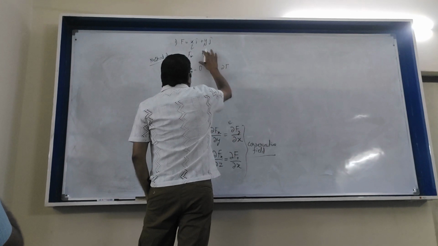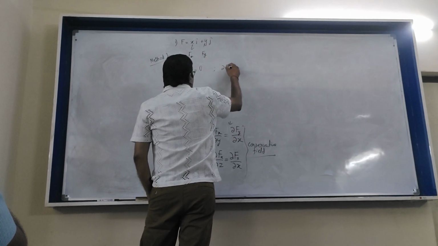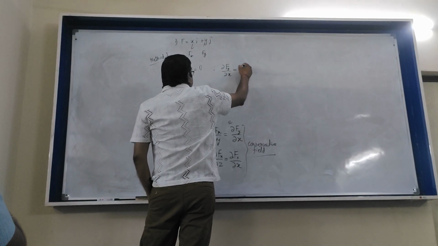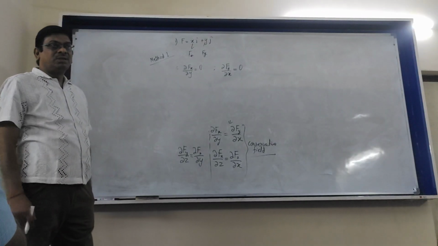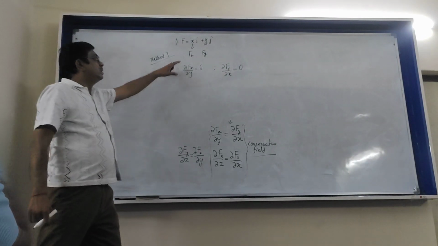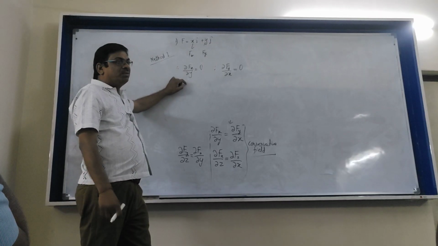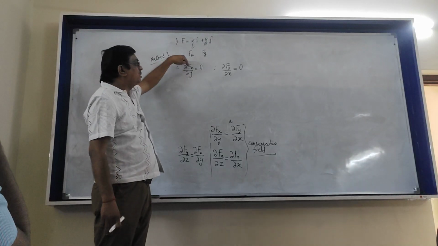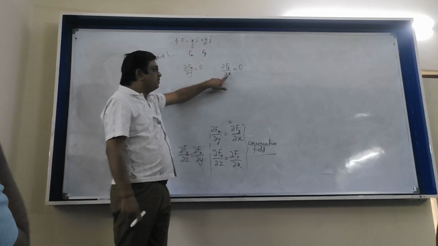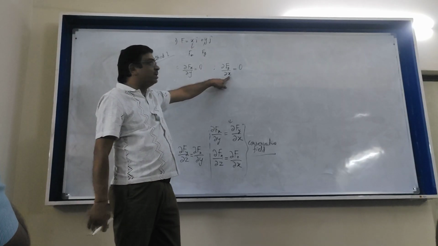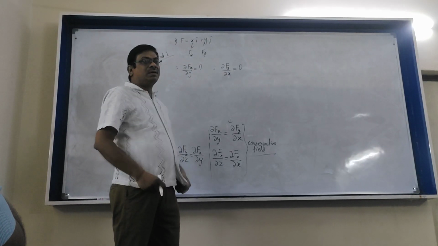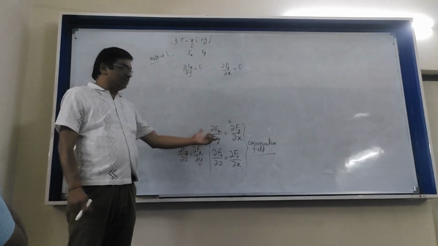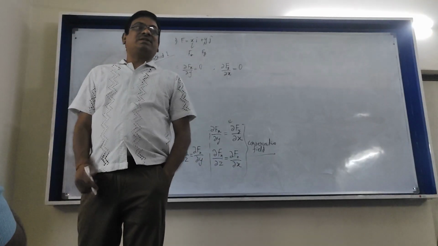Similarly, the partial derivative of Fy with respect to x is 0. Is this okay? Derivative of x with respect to y is 0, no? Because when you are differentiating with respect to y, only y is the variable, x is a constant. Similarly, when you are differentiating with respect to x, x is the only variable, y is a constant. So it is correct. Our formula says that it is a conservative field.